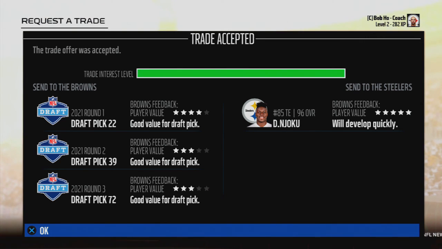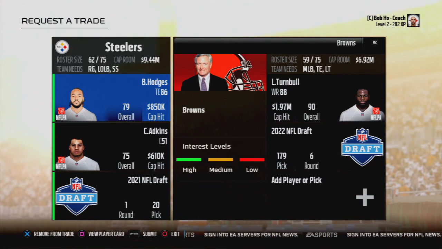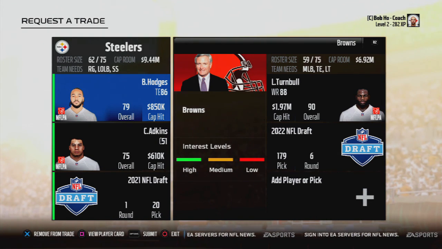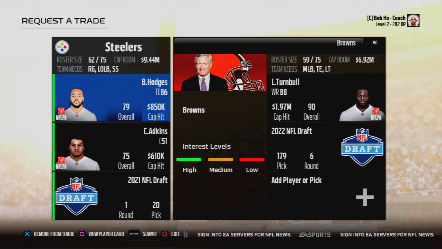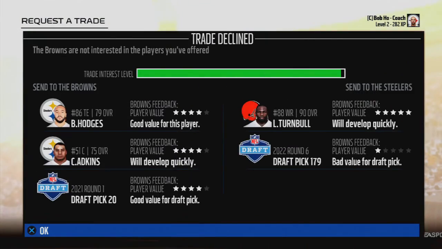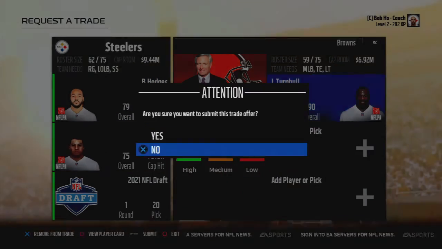Didn't take us long to get a stud tight end back. Now we have David Njoku for a 2021 first, second, and third round pick. I think we're about to make our wide receiving core that much better. Stud wide receiver L. Turnbull, 90 overall, superstar development from the Browns. Let's see if it goes through. So close. Let's just see, no draft pick.